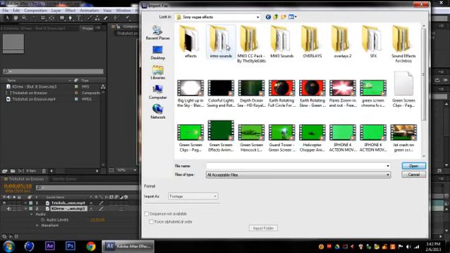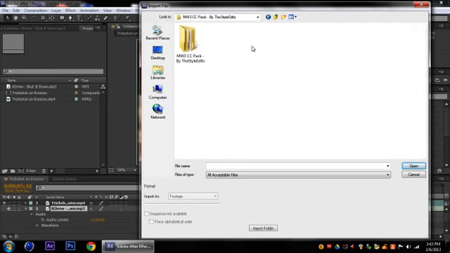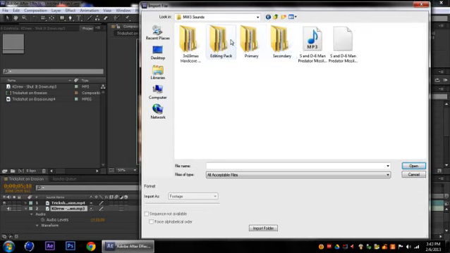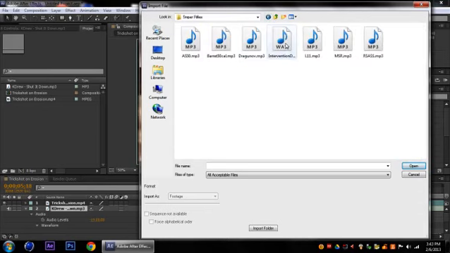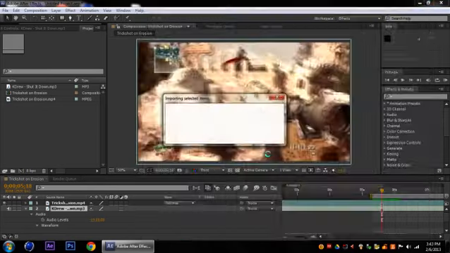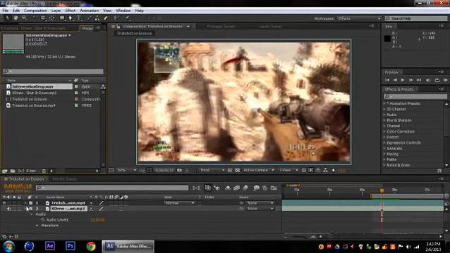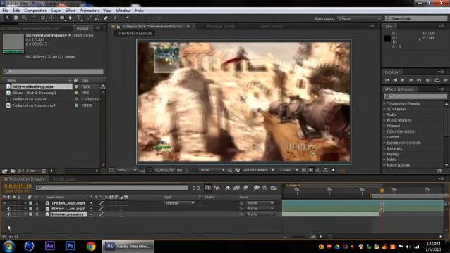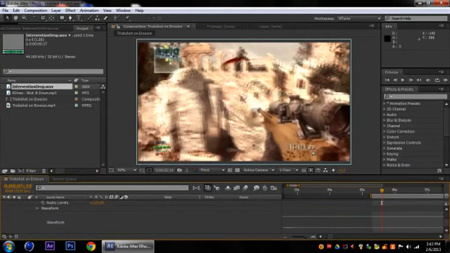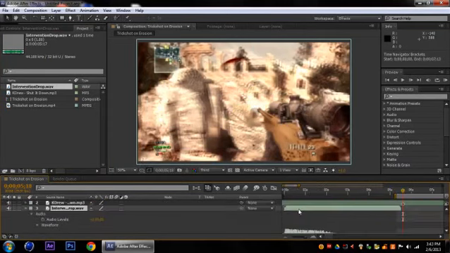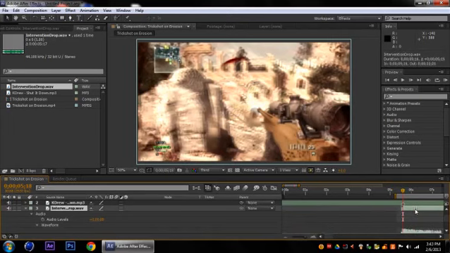Let me quickly find where I have it. I think it's under... no, it's not. Sorry guys for this, I probably should have done this earlier. Snipers, intervention drop. Okay, once you find your sound, just import it in. Bring this down, that down, hit waveform so you can find where the sound effect starts. Then line this up right where the shot starts as well as you can.